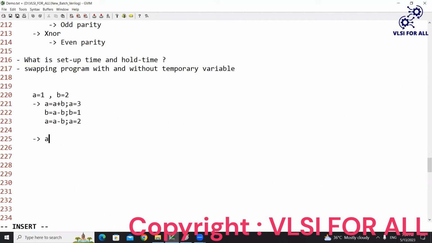A is equal to A XOR B. Then what else? B is equal to A XOR B. A is equal to A XOR B. Can this be done without using a temporary variable?